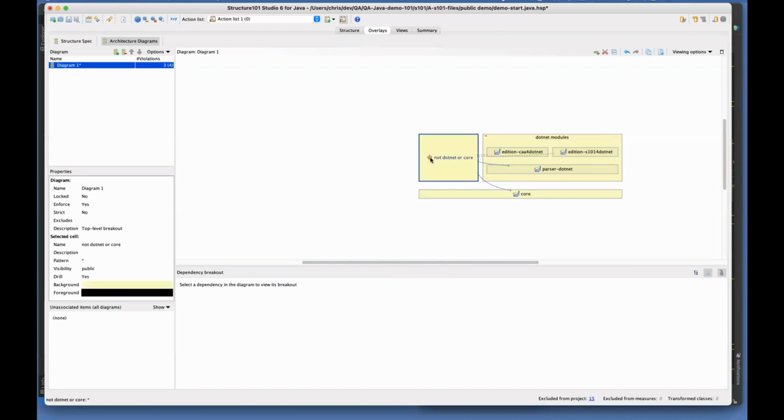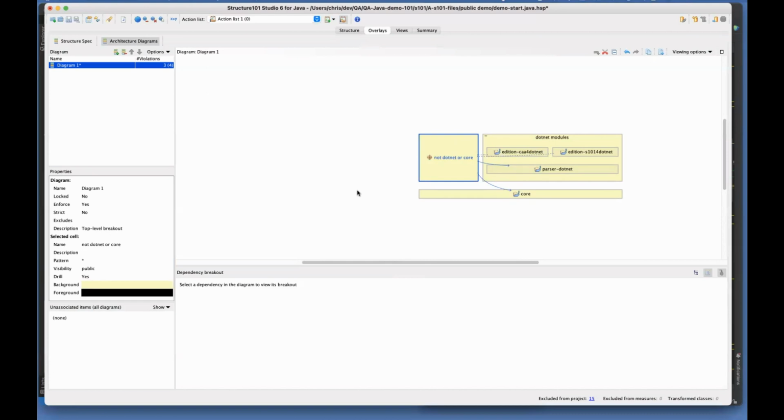You notice the icon here indicates that this isn't a module, it's not a package, it's just a whole bunch of things that are now associated with that cell. So that's the power of the architecture diagrams. You can use them for any number of strange dependency rules that you may want to enforce on your project.